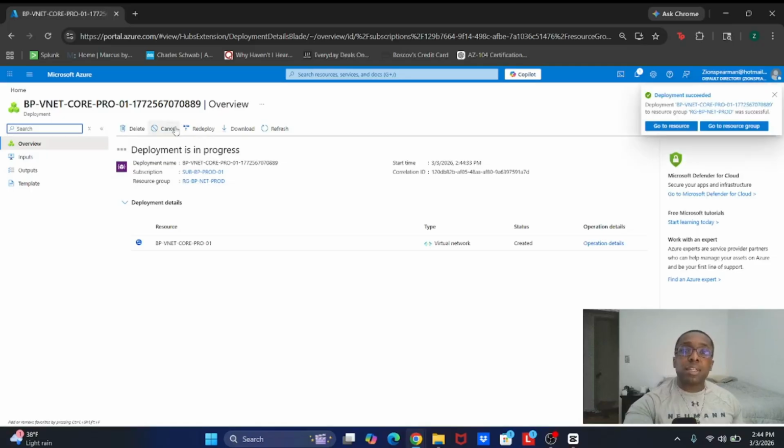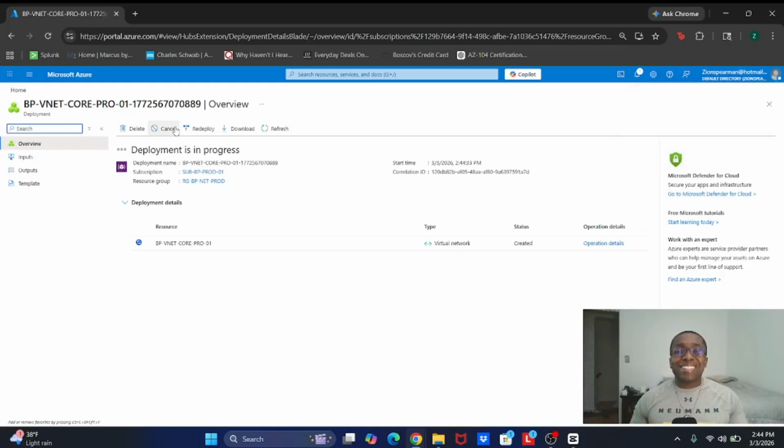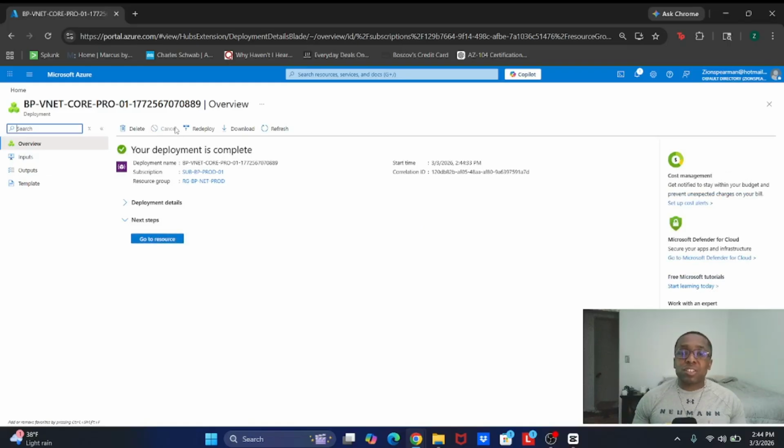Once this creates, the next thing we're going to do is create subnets. Inside the virtual network, we're going to be segmenting traffic into 3 dedicated subnets. The first subnet is going to be the management subnet. The second one is going to be the server subnet. And the third one is going to be the application subnet. I'm going to be using a backslash of 24, which keeps segmentation clean and manageable while still allowing IP addresses to allocate and be able to connect to different things. Segmentation is also important because it reduces the blast radius. For example, if a workload is compromised, it does not automatically mean the entire network is exposed. So that's why it's important, if you can, to create multiple subnets.